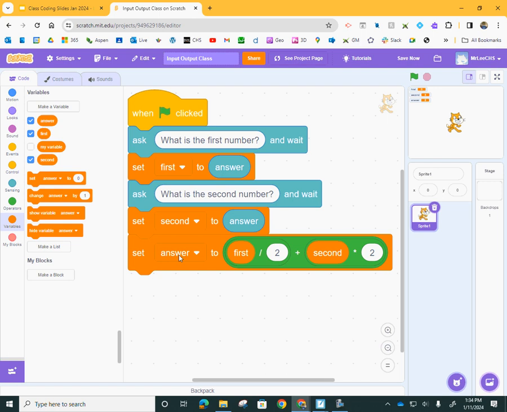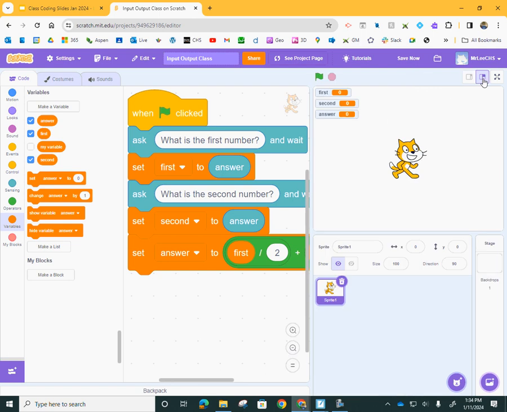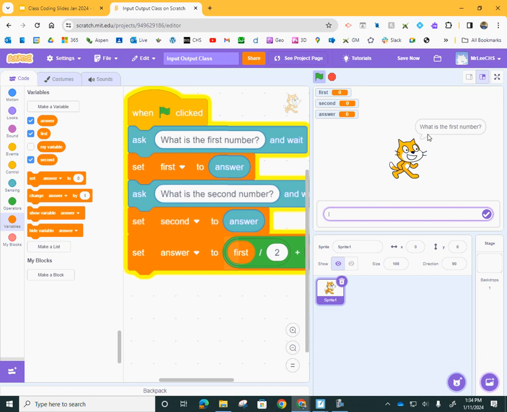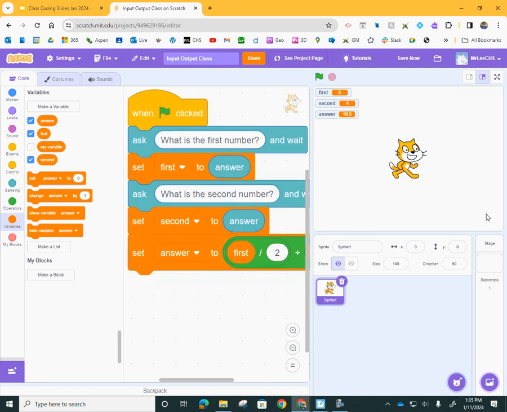All right, so I think this is all great, but if I run my program, so the way you run the program is you can come back to the stage here and you can push the go. It will ask, what's the first number? So I'm going to do my test on the 5 and 4 like I did over here, so I can get 10.5. So I'm going to go 5, enter, and you notice that it puts it up there as the variable. 4, enter, and it says the answer right here, which is great. So I've done it correctly, but I'd like this to be a little bit more interactive.